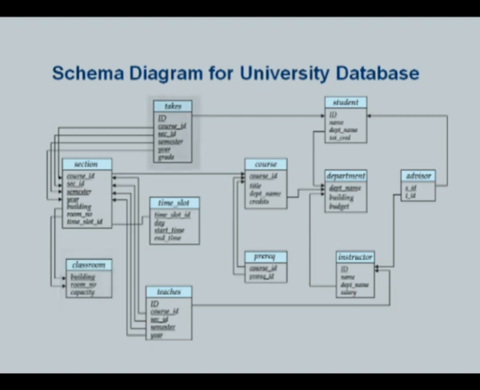Looking up at the takes relation again, each tuple in there uniquely identifies one student and one section, but it has one more attribute at the very bottom, which is the grade attribute. This is going to represent what grade the student got in that course. So when a student takes the course, does the student have a grade? No, the grade is assigned at the end of the semester after the final exams are over. So till then, what value should the grade attribute take? So we'll have to set it to the null value in our schema design.